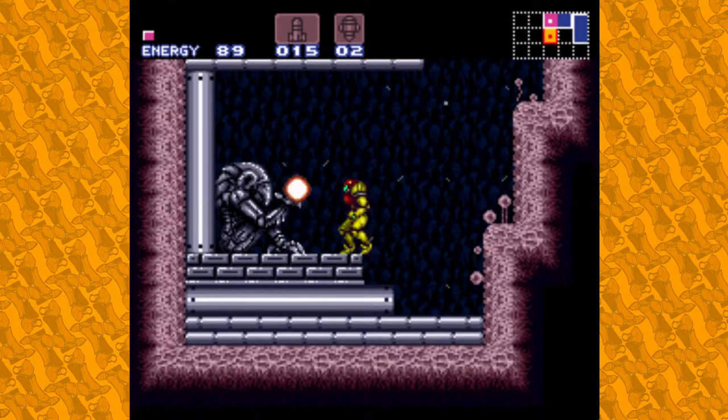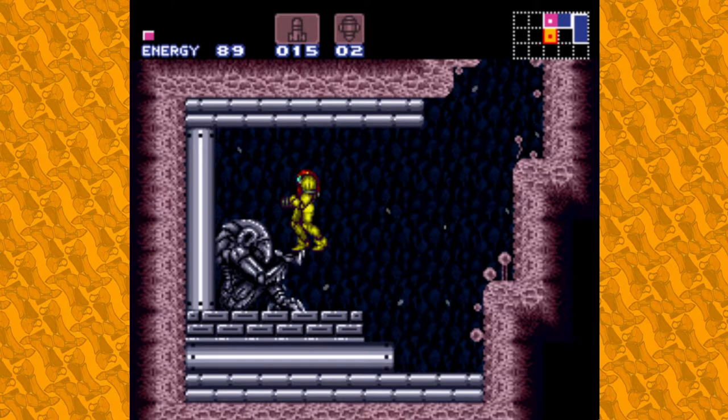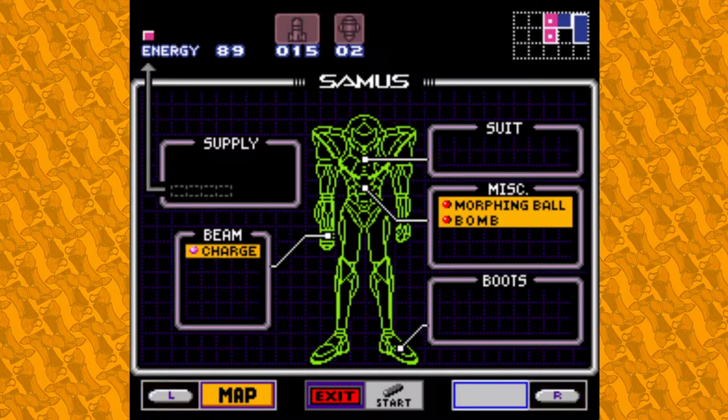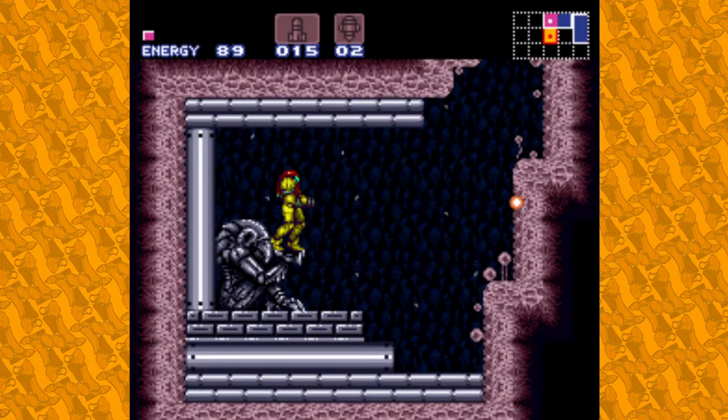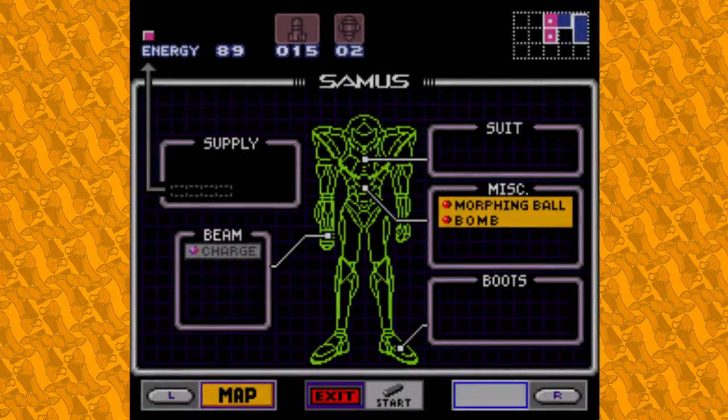Hello? What are you? Charge beam, huh? What do you do? And how do I use you? Charge. Oh, does that just mean... Hold on. No. I figured that meant that I could, like, charge up an attack, but... Now I'm not so sure.